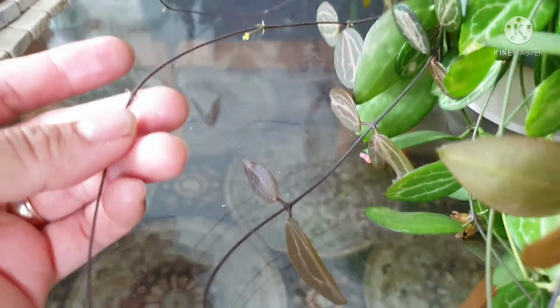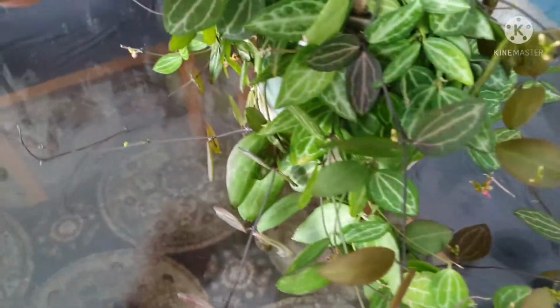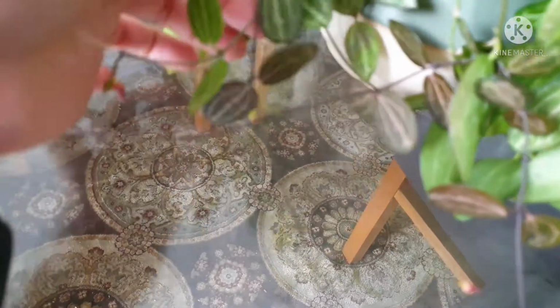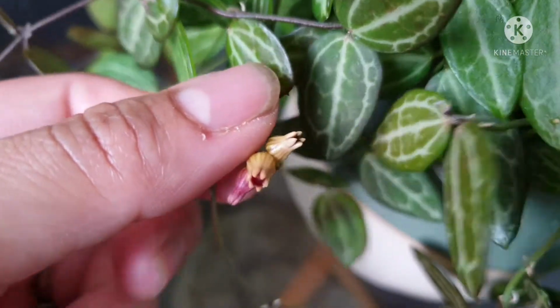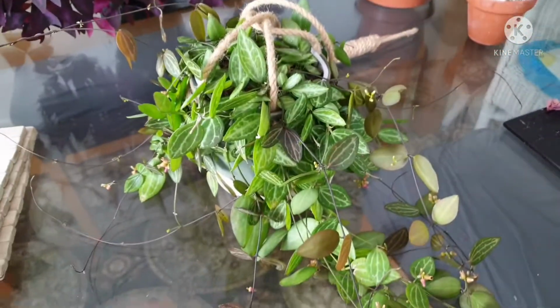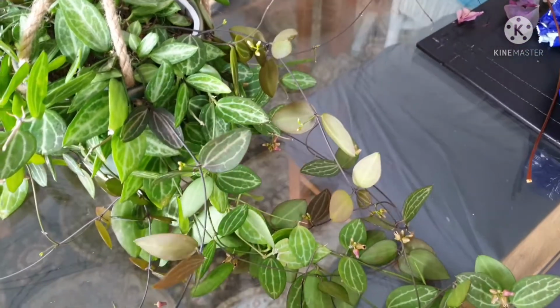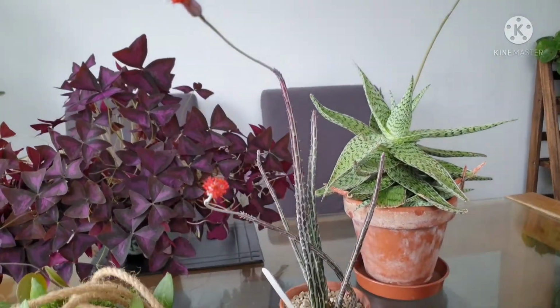And some people cut these tendrils, but I don't, so I just leave it as it is. And this is just me, I wanted my plants to be wild. So yeah, so those are my 10 favorite flowering house plants. So probably you guys have other favorites, so if you could share, what do you think in your side is your favorite flowering house plants? I highly recommend this one, the one that I have. I don't know if you do like the others that is very, what's this, funky and weird and wonderful. Just look at that, just weird and wonderful.